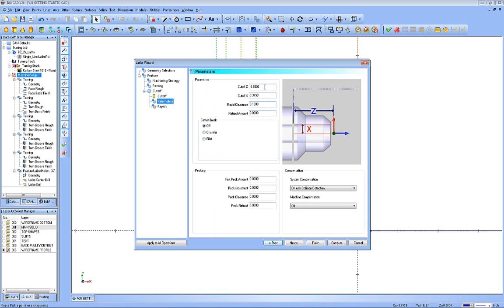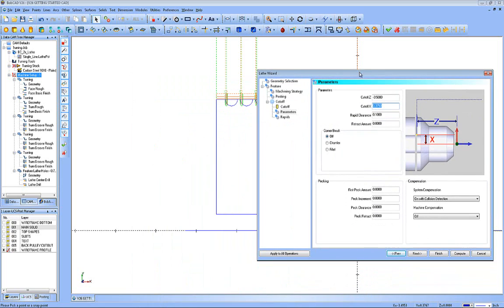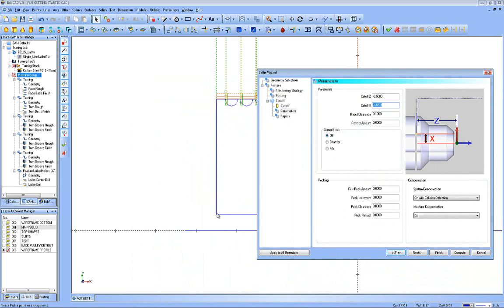Now, this is looking for the position in X and Z. You can see it gave me the distance over to here from 0. And what this is meaning is it's just going to come down to within 375 of 0. Well, if we've already drilled this hole, I don't have to come all the way down, but I need to come into that sum. So I'm going to reduce this number down to 250. So that's going to bring the tool to within 250 of the center.